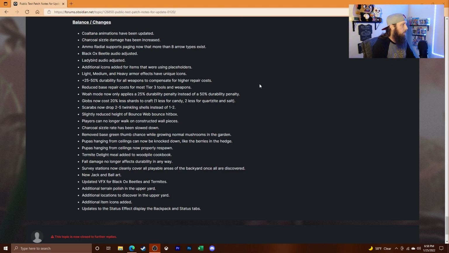Pupas hanging from ceilings can now be knocked down like the berries in the hedge. And I assumed they were going to do that. So I'm guessing you just shoot them down with an arrow, but I would think that you still have to chop them with the axe, the tier 3 axe. Hanging from the ceilings now properly respawn.